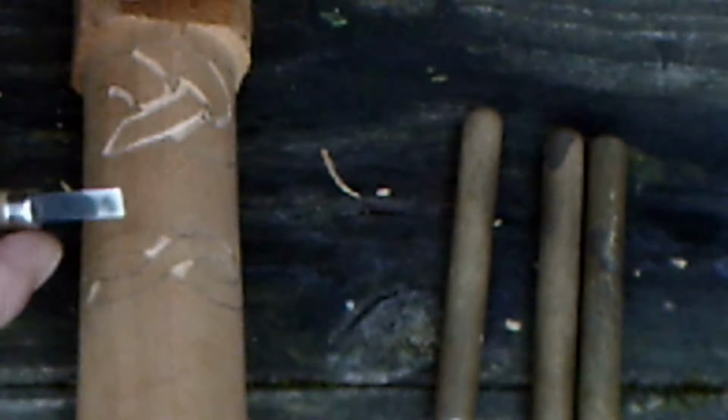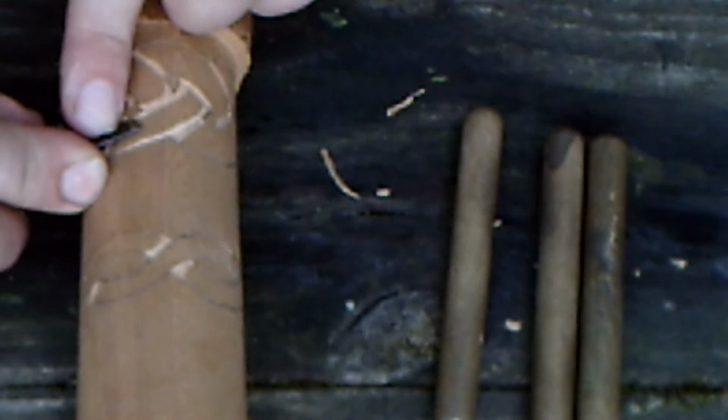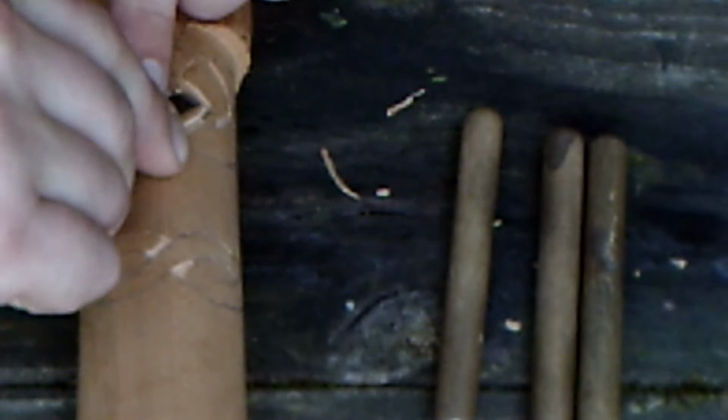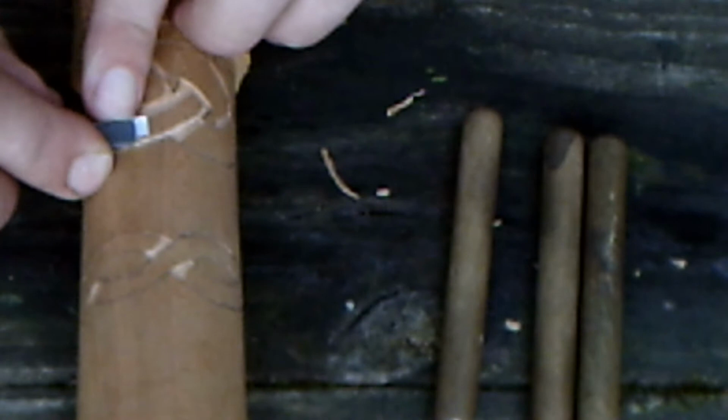Again, that's why it's important to have sharp chisels and good control. If something doesn't feel good, don't be afraid to change. And then this knotwork is fairly large, so you'll have to go back in and have it come this way just a little bit till you get to the center. And that's essentially how you're going to create this knotwork.